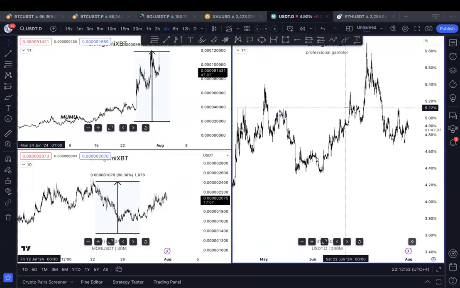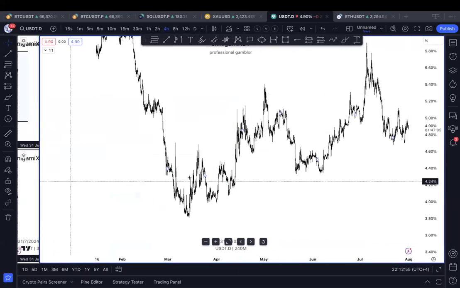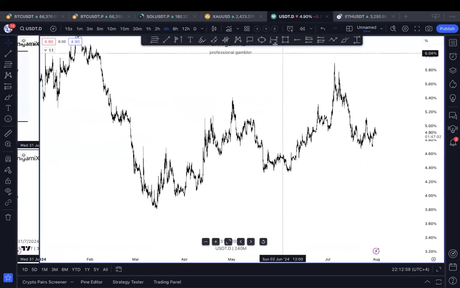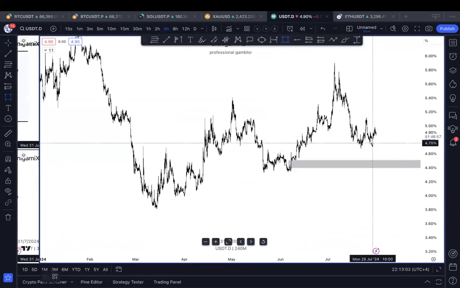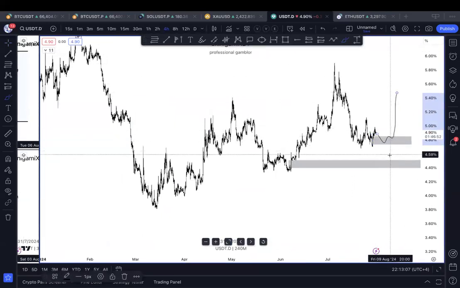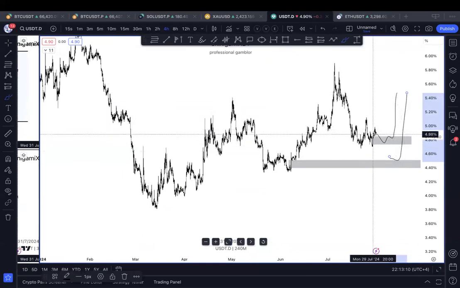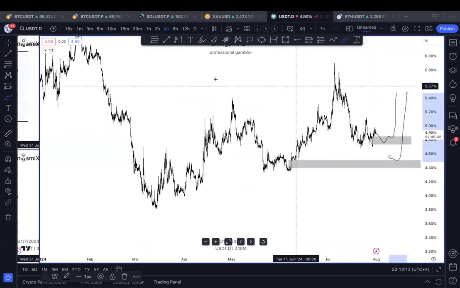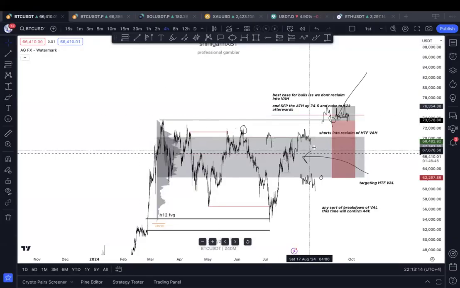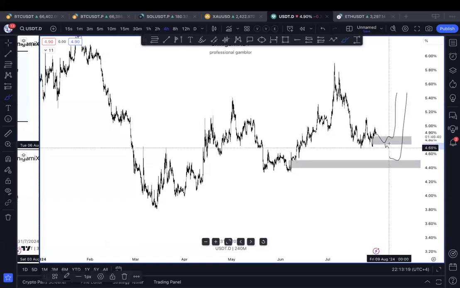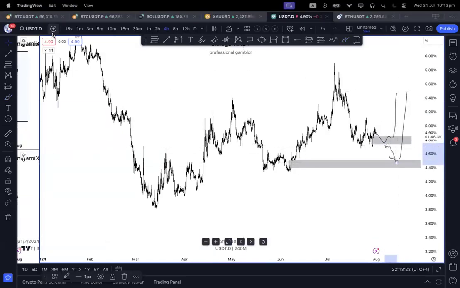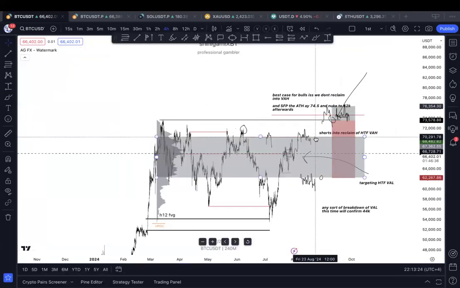So this chart is like an inversely proportional chart to BTC itself, and you want to be mainly looking for levels like this here or levels like this here, that are potentially forming a low, which could lead to it going much higher. That's why I'm saying that it could potentially come back down a bit, and that's where the final pump for BTC is likely going to happen. And if USDT dominance breaks down this level and goes to like this, it's likely that it's going to sweep the all-time high, pump up a bit, and then eventually get back up.